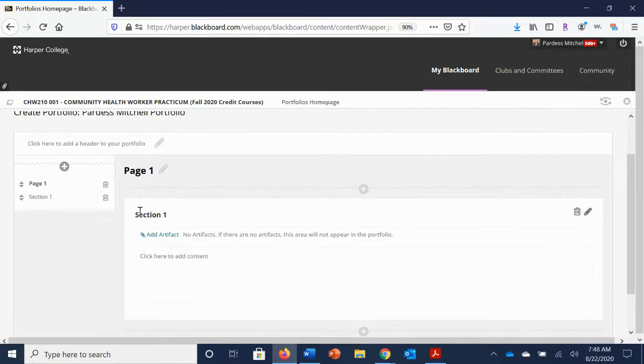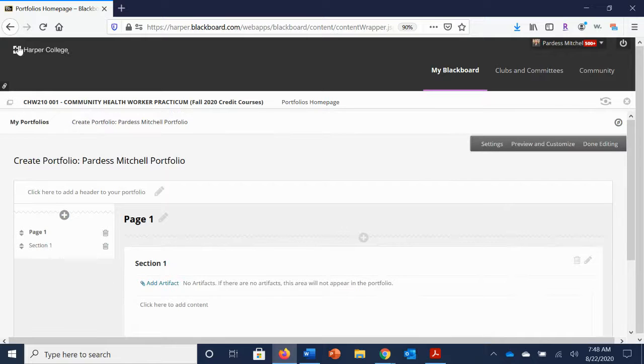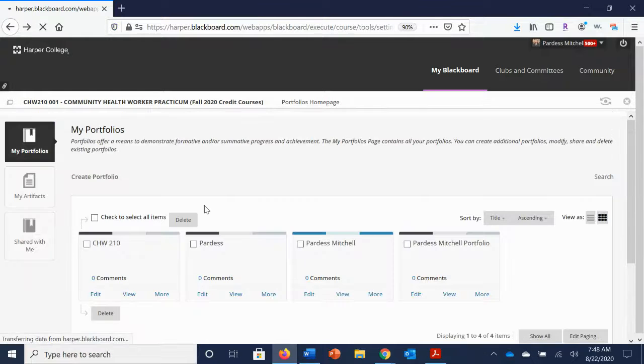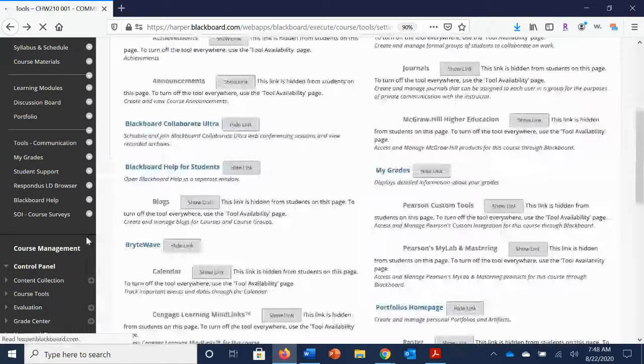So as I said, it's not difficult, but it is going to have a learning curve, right? So be sure to start this assignment early so you become familiar with using the portfolio tool. Let me see if I can just go back. I also wanted to point out one more thing that I forgot.